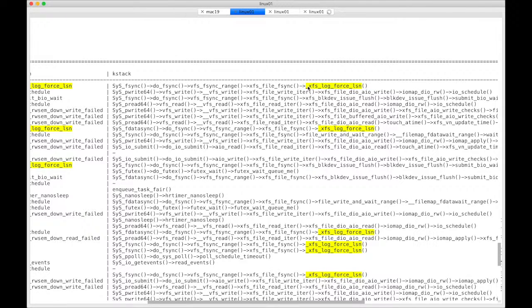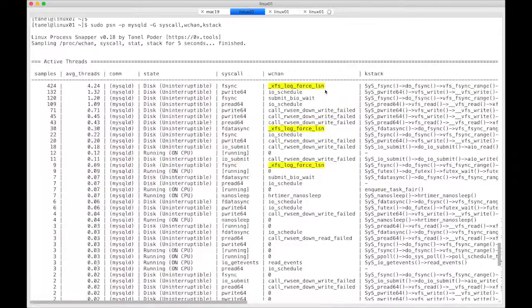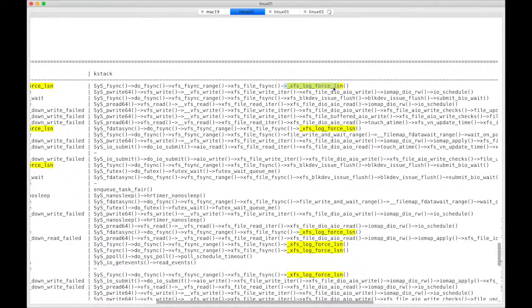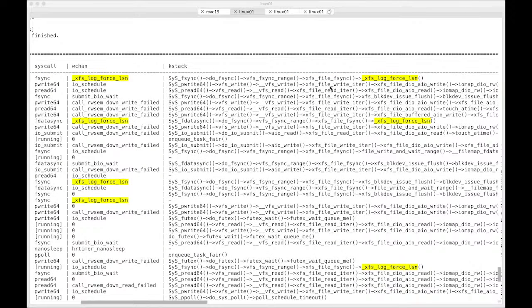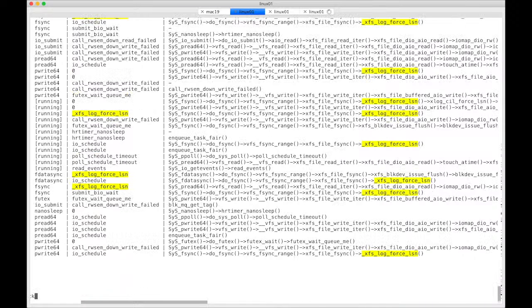Basically, the reason here is that our threads, our MySQL threads, enter the kernel here. They are not the ones responsible for syncing this to disk. There are kernel worker threads who actually do this IO, the XFS log flushing to disk, asynchronously and concurrently, right? And our threads just wait until the kernel worker thread notifies us.